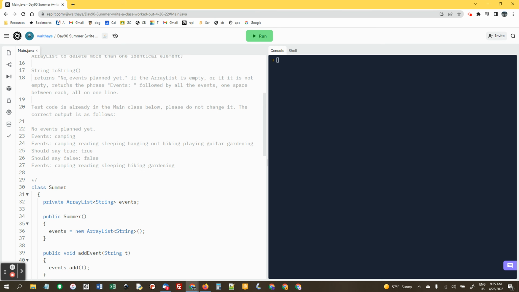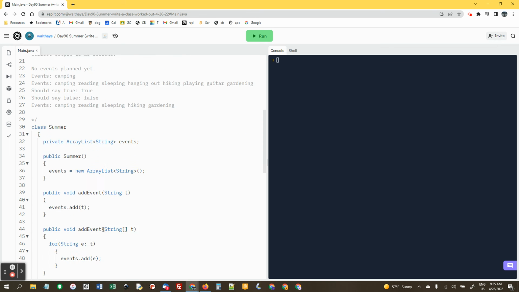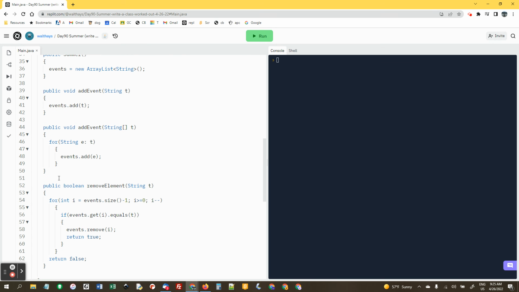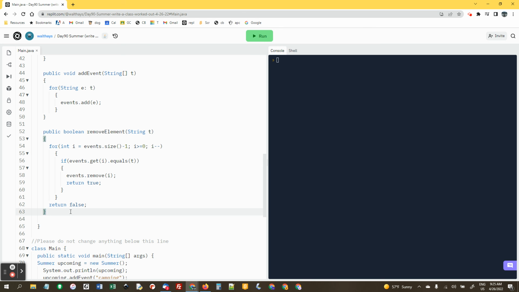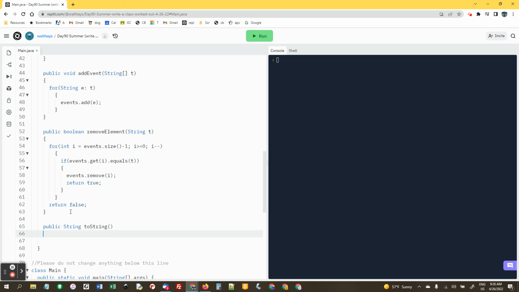Okay, and then lastly, we have a toString that returns no events planned yet if the array list is empty, and otherwise returns events and then has all the events on one line. So here, public string toString, if events.size equals 0, return that.